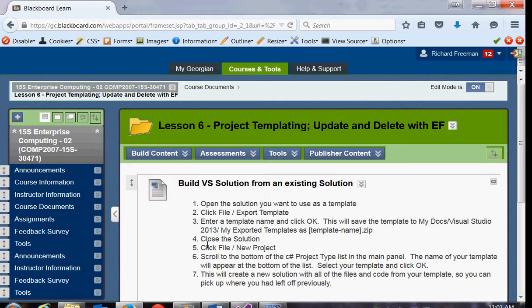I can't remember exactly. So a multiple choice section and a practical section where you will build a solution and add some functionality to it. Okay, so try to be here before 11 so that way you can get started right at 11 and give yourself the maximum amount of time to get it done.